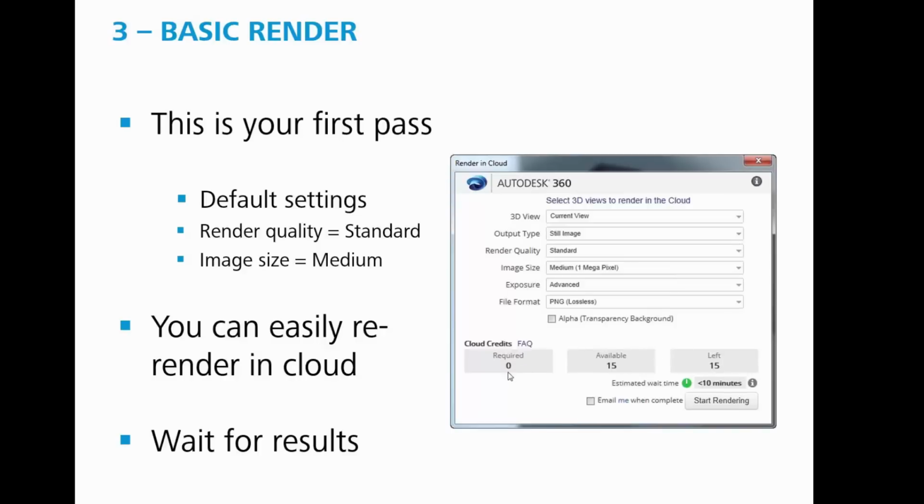You see here for that setting, it actually means 0 cloud credits required. That's one of the reasons why we choose that for this basic trial render first. You don't spend any credits on trying it out. It gives you a good indication of the final result, and it also comes back much more quickly. Then, if you got the right results back, you just re-render that from the cloud, and you get the perfect result.